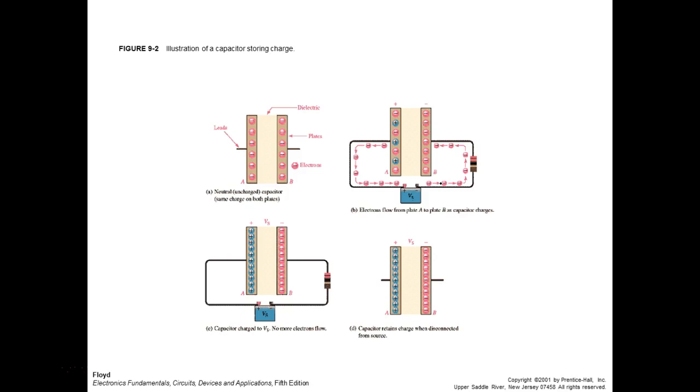The problem is that there's no such thing as a perfect insulator. So these things will automatically discharge just by what? Just by migrating through the dielectric. If the dielectric was perfect, then a capacitor would hold a charge forever. But even batteries are not perfect. I mean, you can go out and buy a 1.5 volt C battery, and you can leave that thing up for 5 years, and odds are you come back 5 years later, it's going to be oxidized over, right? And it's not going to work because it's going to discharge through itself, because we can't keep those plates totally isolated. If you've got these electrons over here and these holes over here, they're trying to get to each other, and they're going to get through that dielectric. So these guys will discharge themselves.